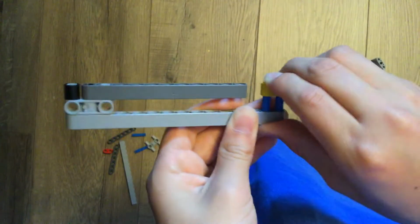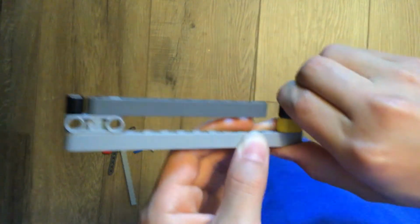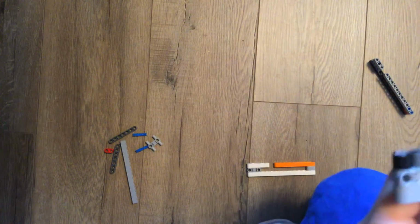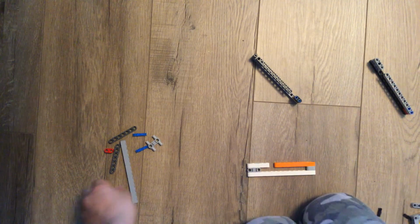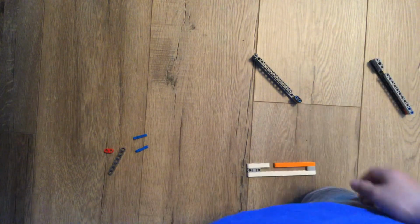Now you get one of these guy thingies. I don't know what they are. Just to push it down, get another one. Okay, so that's that, and let me put that aside, and here's a final tube thingy. I'm going to get an H. I got a 7 long one, and now I just do the same thing as the one we did before.